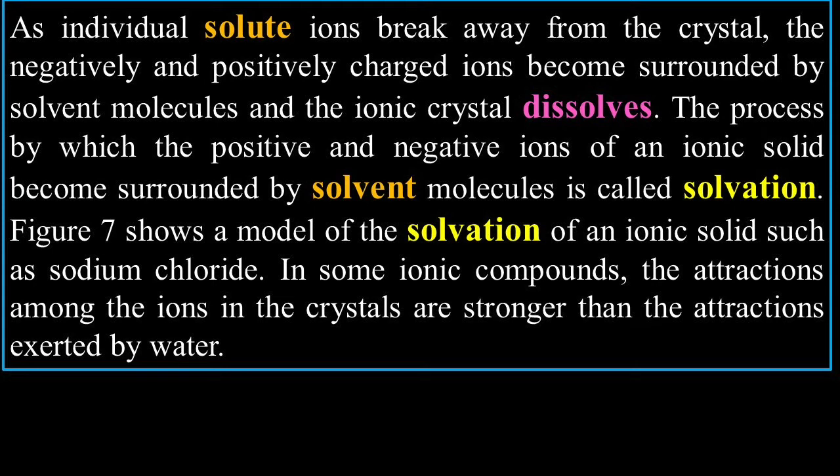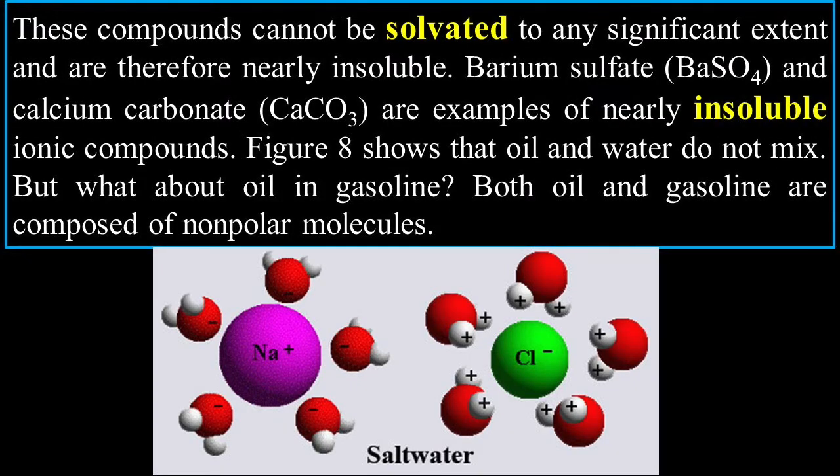In some ionic compounds, the attractions among the ions in the crystals are stronger than the attraction exerted by water. Now I say figure 7, but really what I'm talking about, I have many figures on the solvation process, many images that I put in there to help you understand. And it's actually one of the simpler things in chemistry. You have a polar molecule. Why it's polar we learned many months ago, and now we're putting it to work in a dynamic process where the water is literally taking apart the sodium chloride and surrounding it.